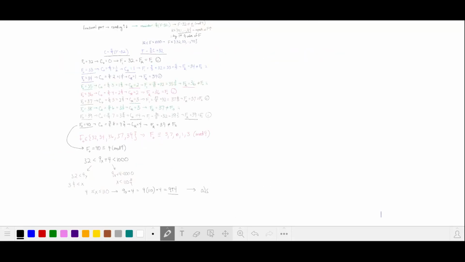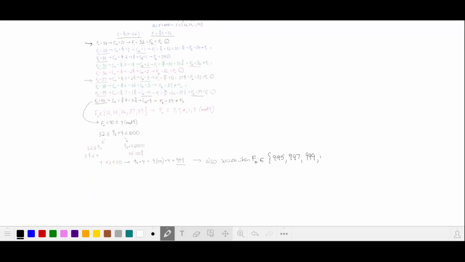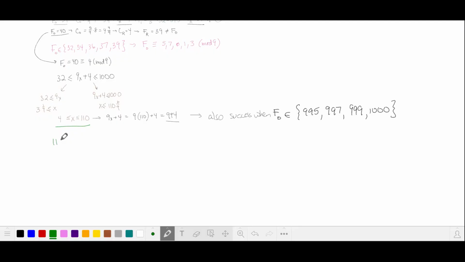So we'll also have a success when our starting temperature is the next degree up. That'll be 995. Skip one, and then 997. Skip another, 999. And the one that immediately follows 1,000. So counting the number of groups of 9, there's 107 of them, and in each of them there are 5 temperatures that succeed, so we'll multiply by 5, and then we'll add on these last 4. This gives us our answer, 539.